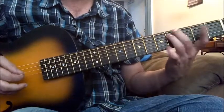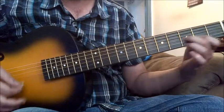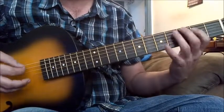In between the shuffle, you can play your regular seven chords. You can substitute them for the shuffle.